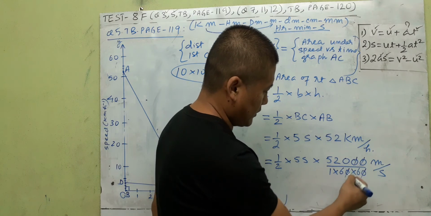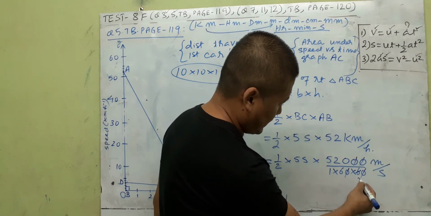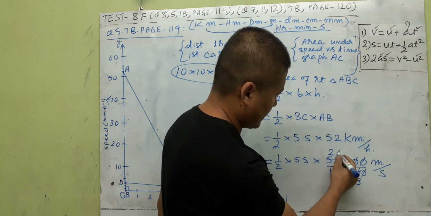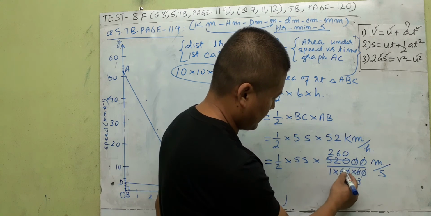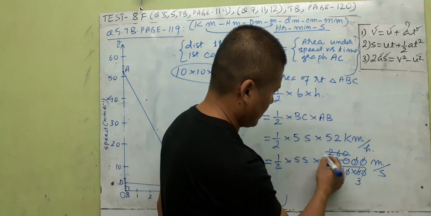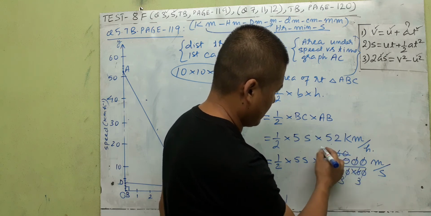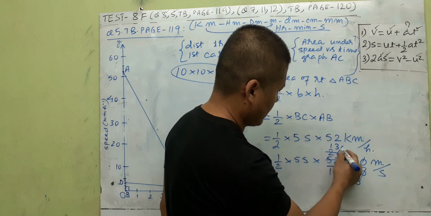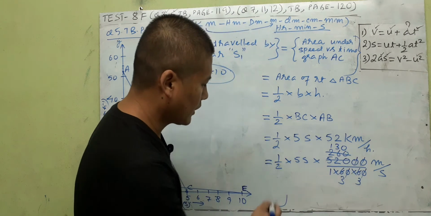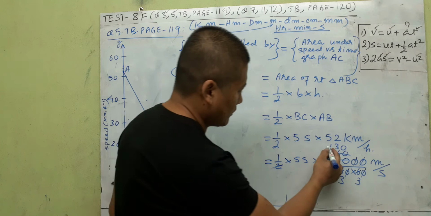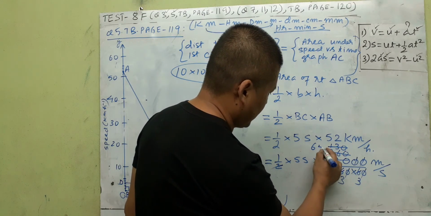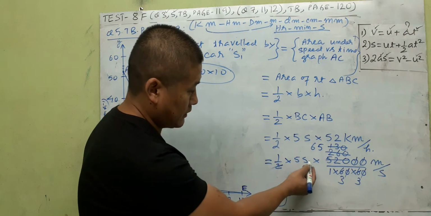2, 1, 2 zeros. Then 2 3s are 6. 2 2s are 4, 1 in hand. 2 6s are 12. 0. 2 3s are 6 again. 2 1s are 2. 2 3s are 6. 0. Again 2 can go. 2 6s are 12. 1 in hand. 2 5s are 10. Then this second up and down.